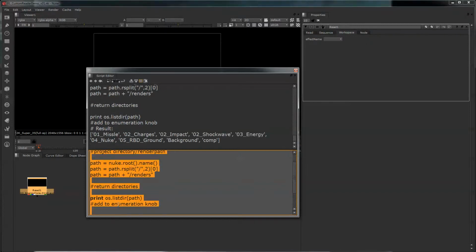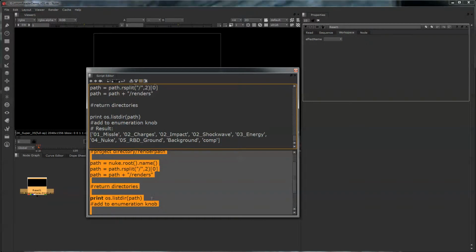Now, with this, you can see how I have it set up. I have these numbers in here, and this is just a personal organization thing because I planned my project out from the very beginning, so I know that I have all these different stages, and they go in a sequential order. So that's how I organized it. But as you can see, I don't want to be selecting background and comp. I want to filter those out.